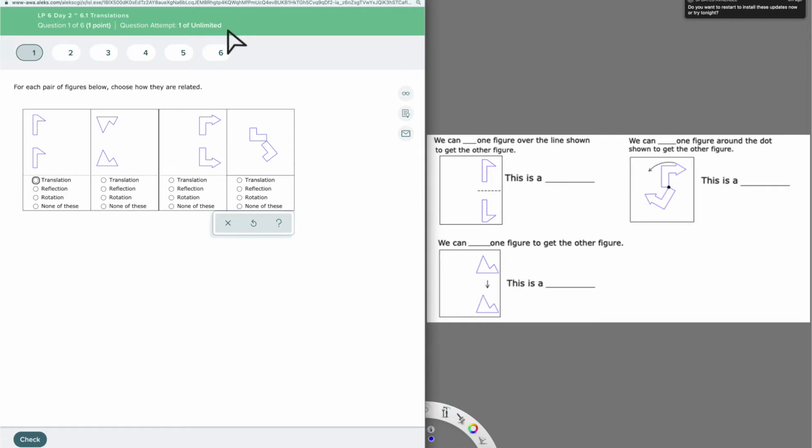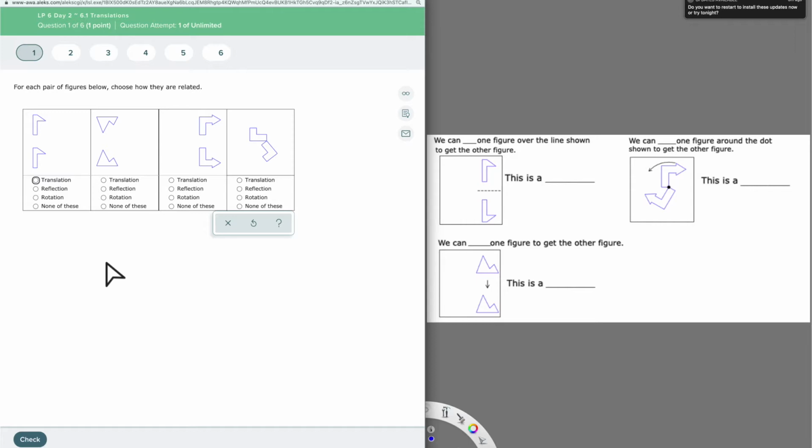Click the button. As long as you have green check marks on these that you've actually clicked, checked, and gotten them correct, it will not make you repeat them. You just start back up where you left off. The other big thing that the submit assignment button does is it actually affects the grade book. So your teacher can see what you've been working on. Until you click that button, your account's basically paused. We don't get to see what you've been working on. So, good habit, always click that button.